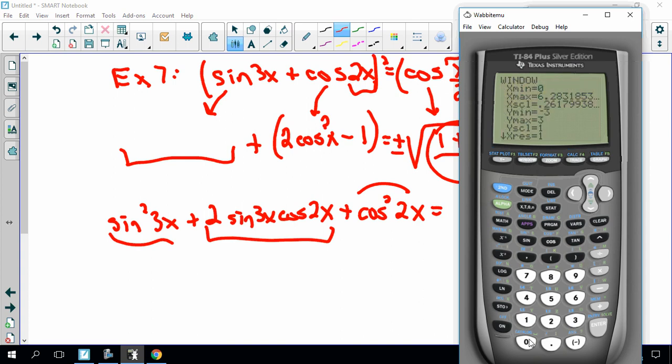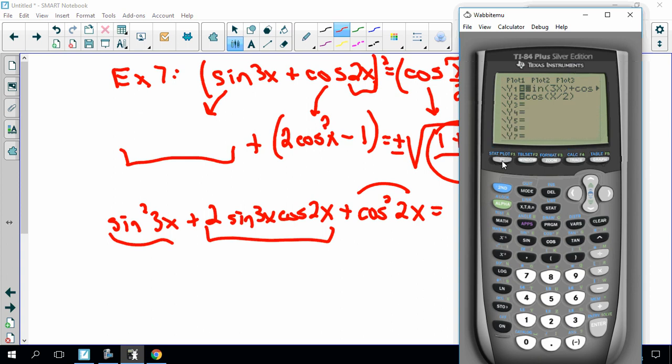Window, watch this, 0 to 360. I don't mind whether I'm working in degrees or radians. And I never know about the range. -3 to 3 works, it's been working. Whoa, look at that. Oh, ouch, ouch. Not fun. When does the first graph equal the second graph? I am scared. Something went crazy here. Let me see if I can recover.